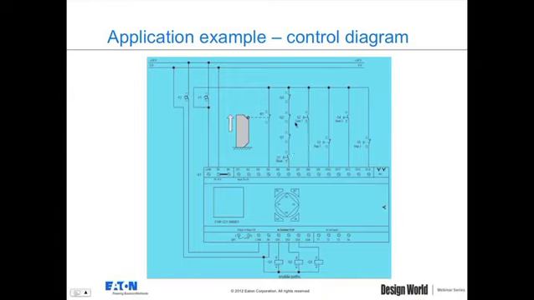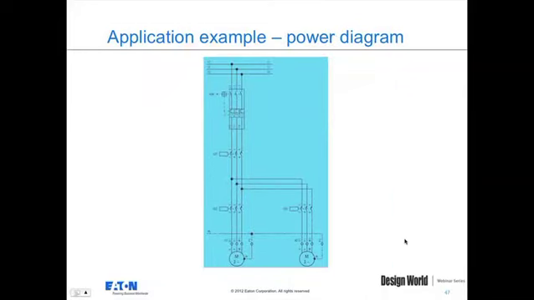We're monitoring these aux contacts on the contactors, normally closed aux contacts, and we're going to reset via this normally open push button here. Start and stop functionality are being fed directly into the safety relay. And then on the bottom side, again, here an upstream contactor and 2 downstream contactors coming off of 3 of the safety outputs. The power diagram, again, is very similar to the first one, upstream and downstream contactors for each motor load.